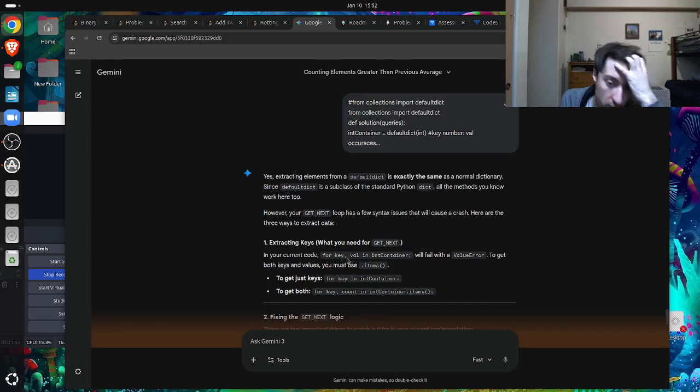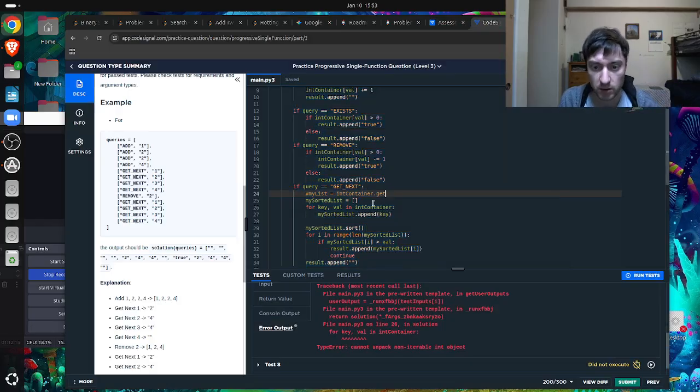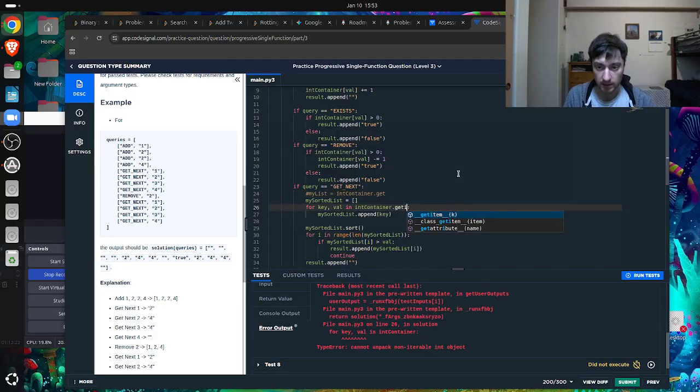Okay, so for key, value in int container will fail. To get both keys and values, you must use dot items. Okay, so that's what it is. Just the keys, to get both, dot items. That's what I need to remember. It's not get, it is dot get item.